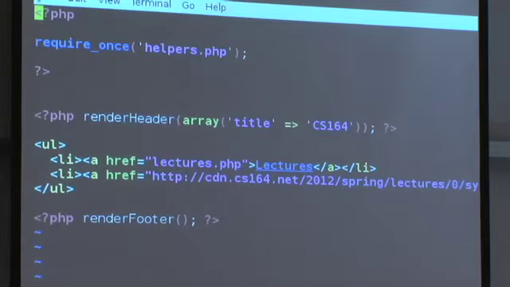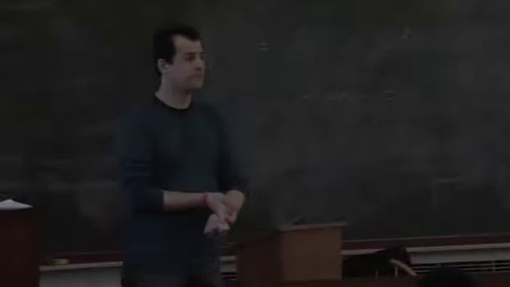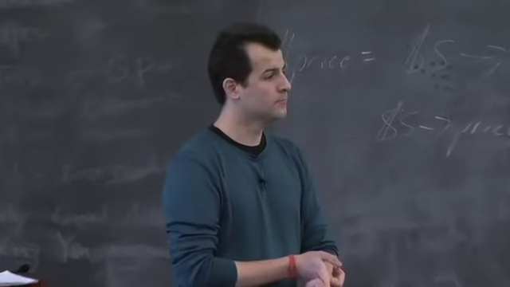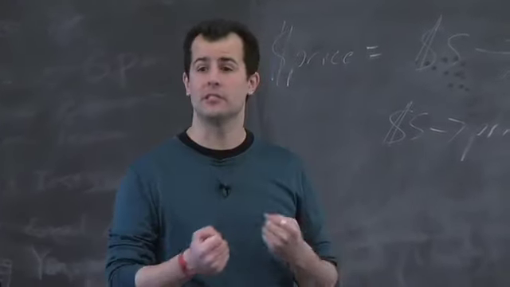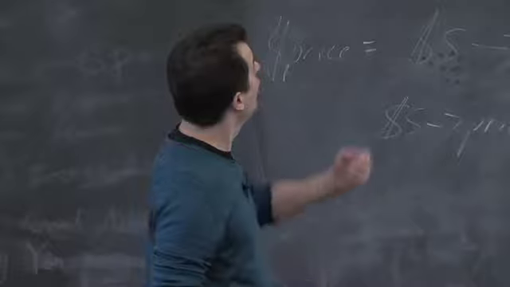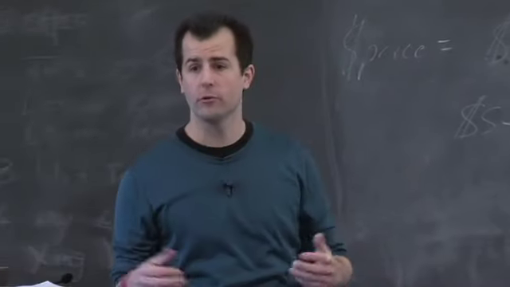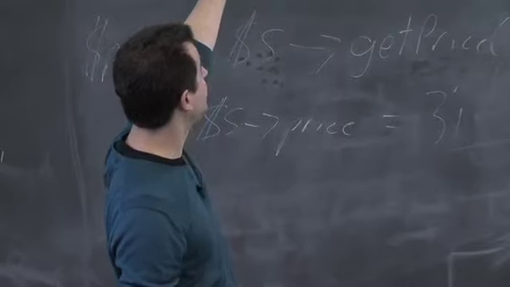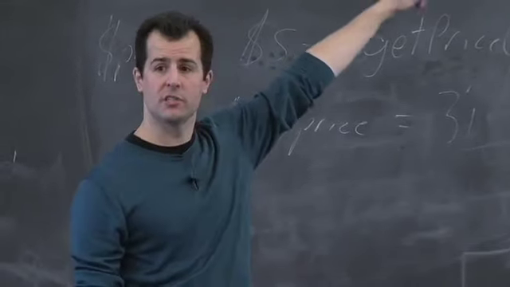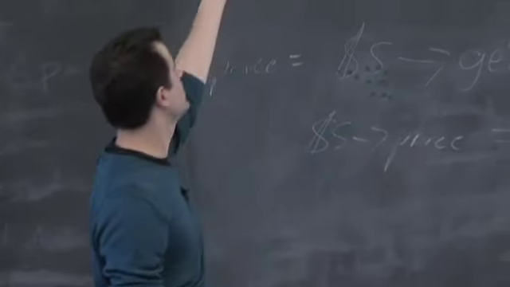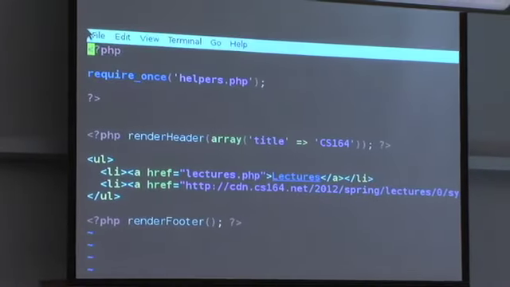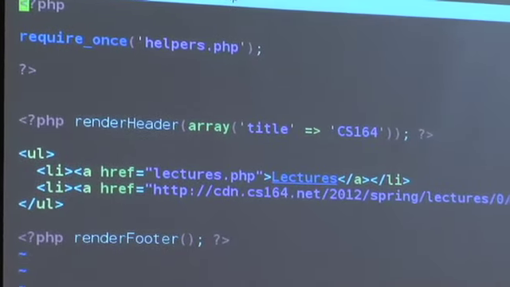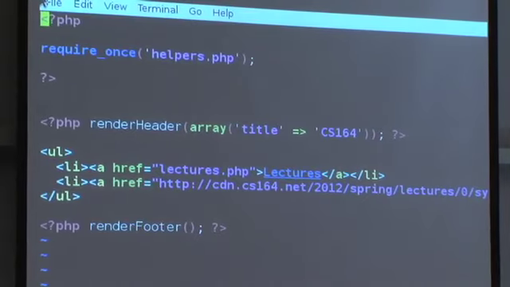So this is an improvement, I would argue. Why? Yeah. Yeah, so now I can apparently dynamically insert a different title. Why? Well, recall that PHP supports associative arrays, aka hashes. And so this hash allows me to pass in a key of title and a value of CS164 for this page. The footer is just some silly copyright notice or body tag and HTML tag closing. So I don't really need any arguments there. But this is a little nicer.